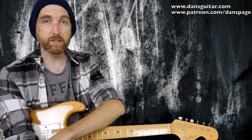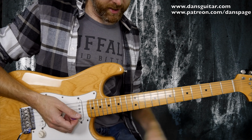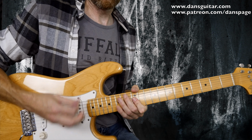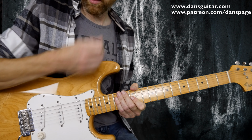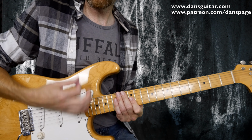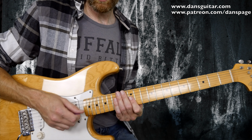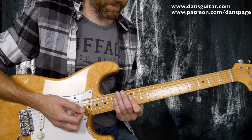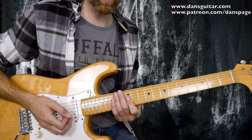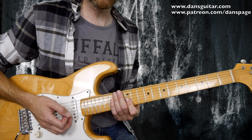I think by now we should get on with the breakdown. Easy peasy. So, starting off with this muted bit. That kind of thing going on. So all I'm doing is muting the entire set of strings. But I'm only trying to strike basically string 2 and string 3. So you will overhit, but it's good to have that backup of you muting all the strings. So all I'm doing really is just laying my fingers flat across the strings with my first finger ready to push down on string 2 and string 3 on that 12th fret.